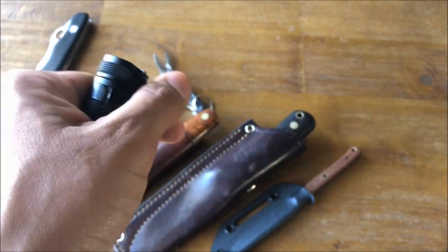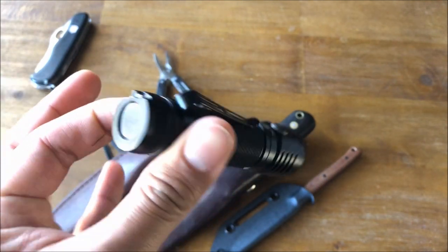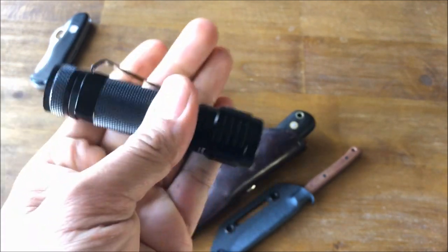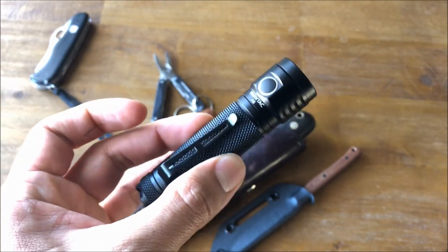So comment down below, tell me what you think. But if you want the summary right now, this flashlight is reliable, it's nice, and it's budget-friendly.